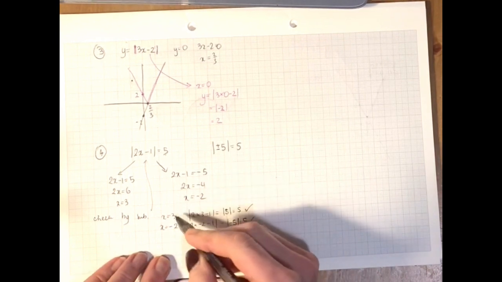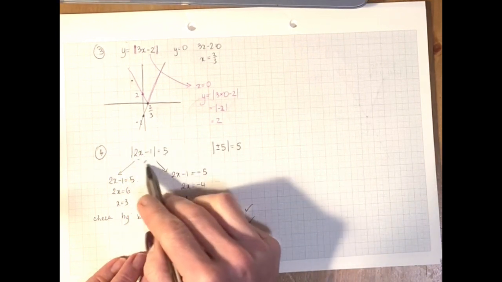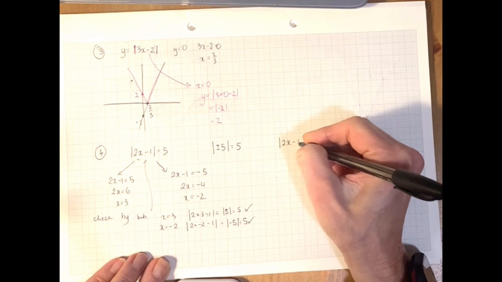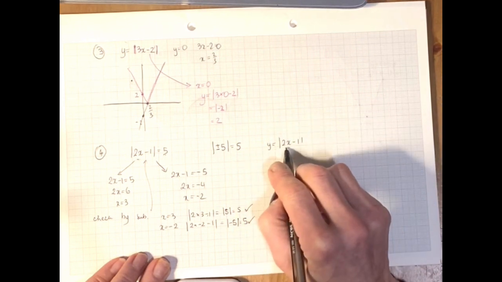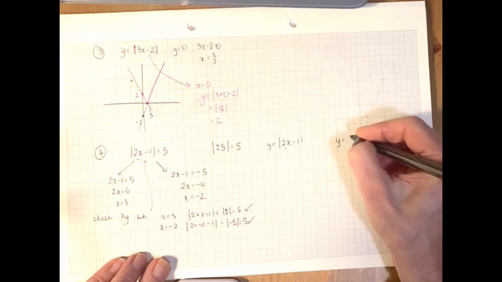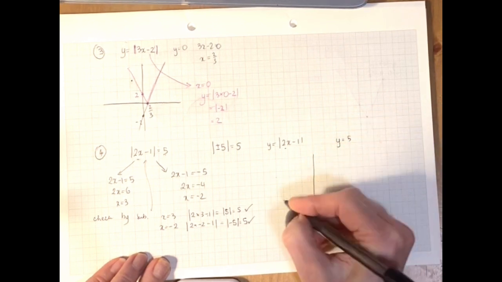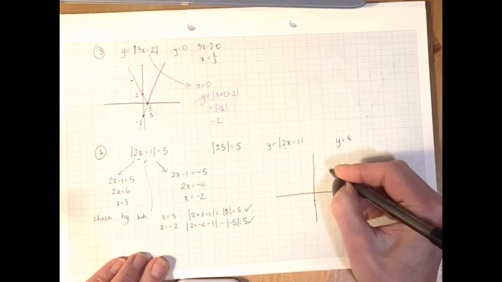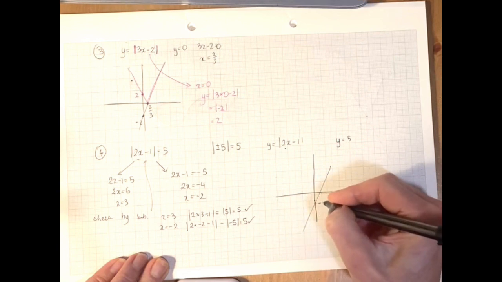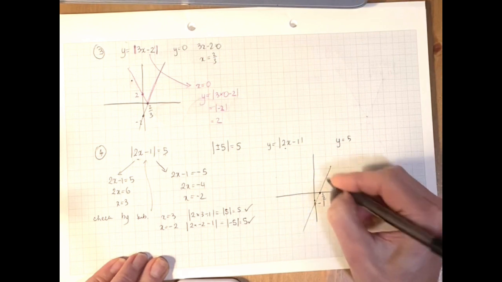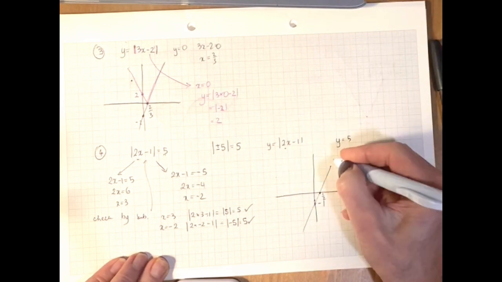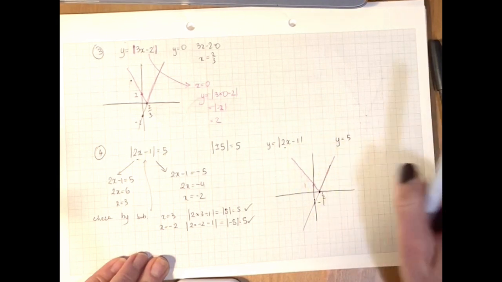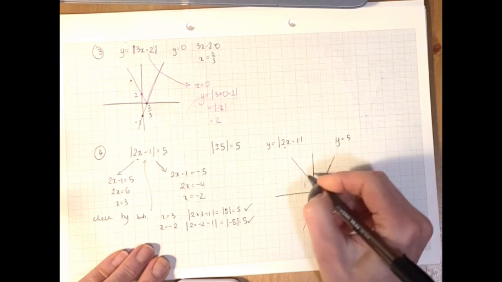Now let me show you how that looks on a graph. So you need to think of it as finding the intersection of two graphs, y equals modulus of 2x minus 1 and y equals 5. So if I sketch y equals modulus of 2x minus 1, so draw y equals 2x minus 1 first, so it's minus 1, and that's going to be a half when you make y equals 0. So let's reflect it. So that will go through 1, that's a half, and then we'll draw y equals 5.